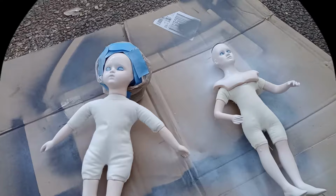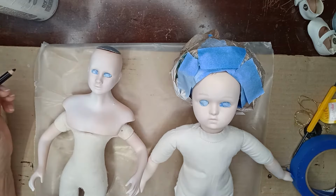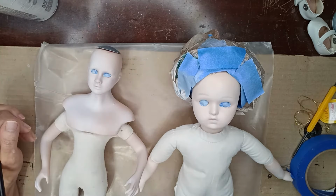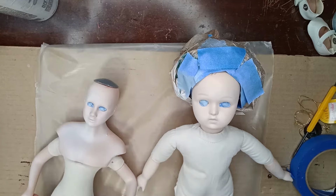All right, so I brought my girls back in. They're dry. As you see, I did not go completely white. That's for a good reason. I mean, why not? And so she's gonna have more of a lively face, I guess. Let's go ahead and check it out. When you do things like that, you gotta keep your mind open to things. So I think I'll start with a bigger one because she's easier to draw on.